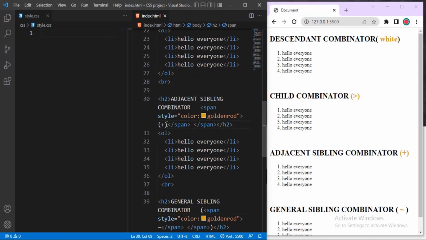Let me remove these signs, these brackets, and then put it after the span. I'm having a double span, which is not supposed to be here. Okay, and then add this one here. Then before the span, add another one. Clean this one. We just need only one.